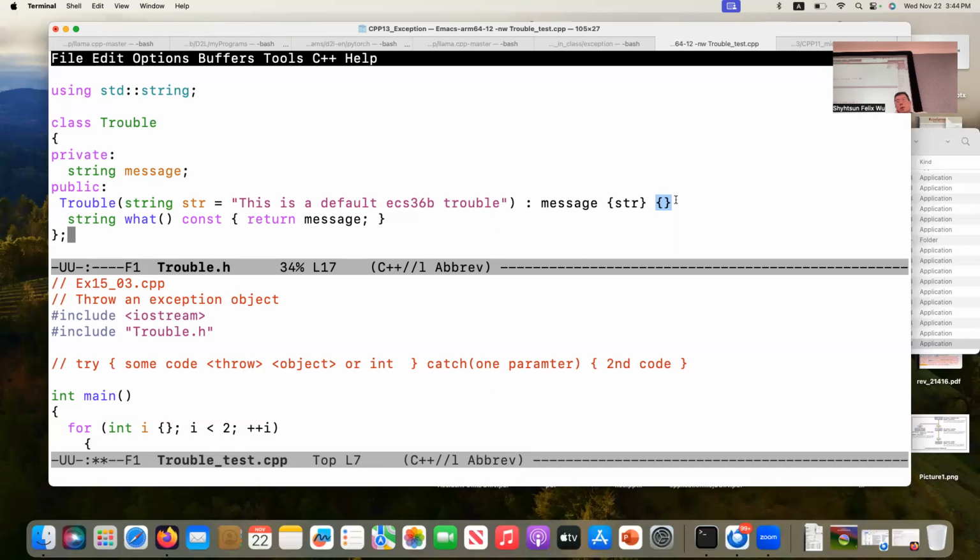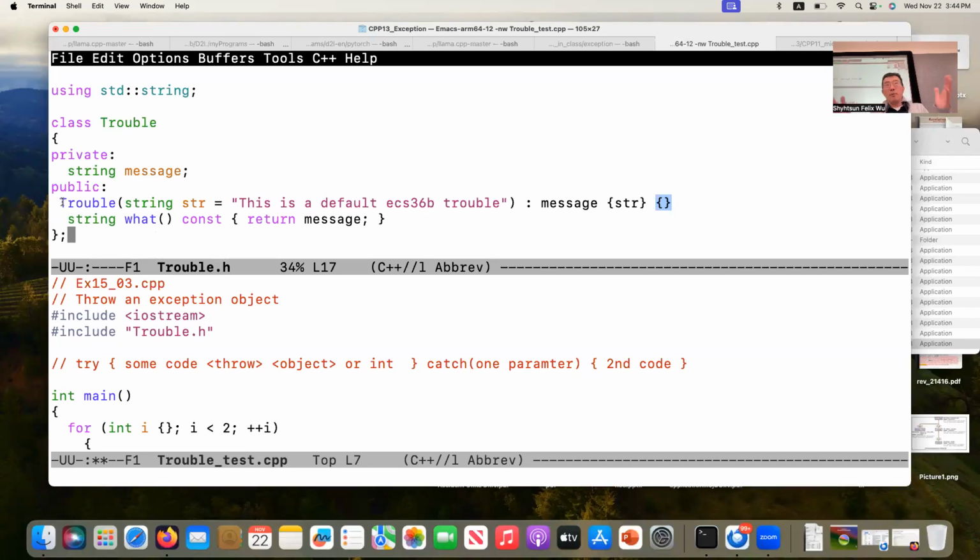Okay, but one thing I would say exception handling we always avoid is some kind of recursion. You don't want to go out and try to go in, and you might form an infinite loop if you're not careful. So I'm not saying you cannot do that, but it's hard to manage. Okay. All right, so this is a trouble.